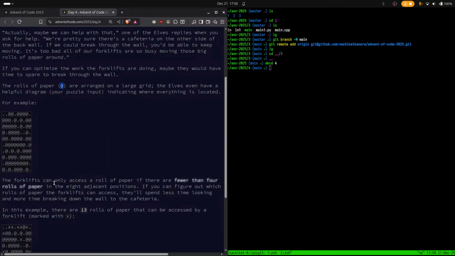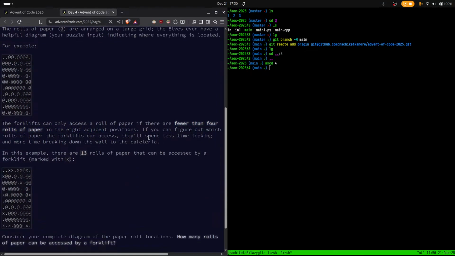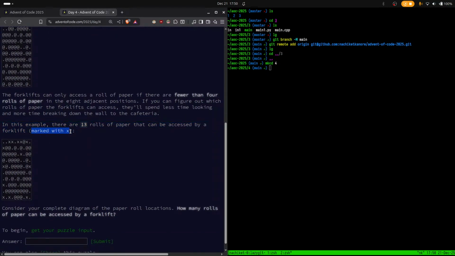The forklifts can only access a roll of paper if there are fewer than 4 rolls of paper in the 8 adjacent positions. If we can figure out which rolls of paper the forklifts can access, they'll spend less time looking and more time breaking down the wall to the cafeteria. In this example, there are 13 rolls of paper that can be accessed by a forklift, marked with X.